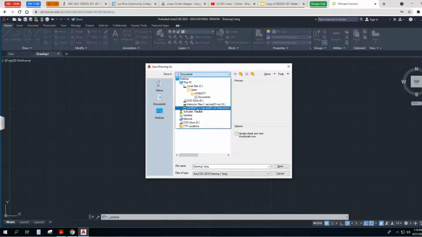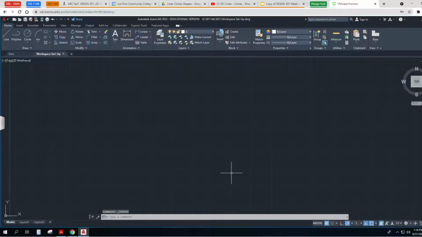You have a W number folder in VMware that you can put your stuff in. I can save my Workspace Setup file, and then that'll be there for me if you save it on your W number drive.